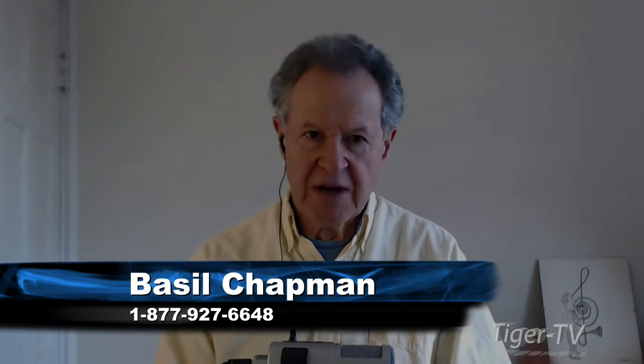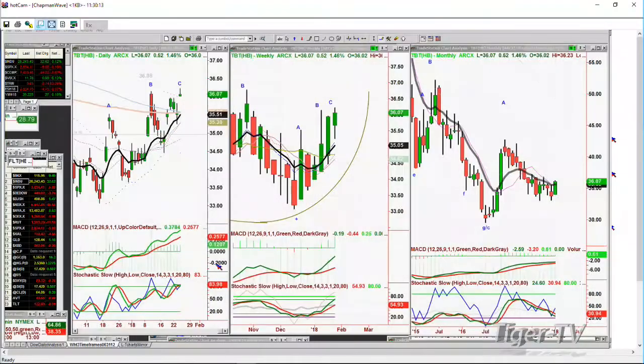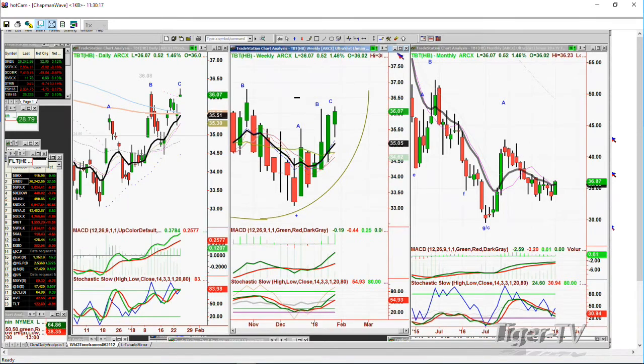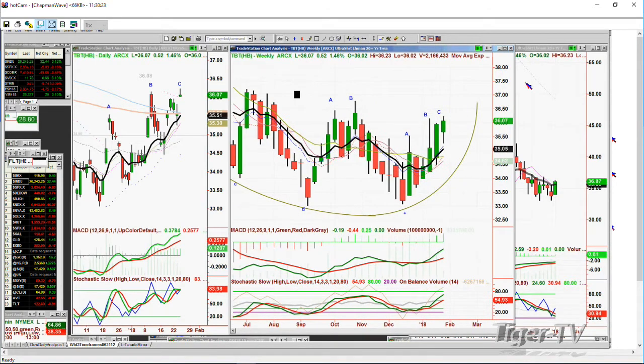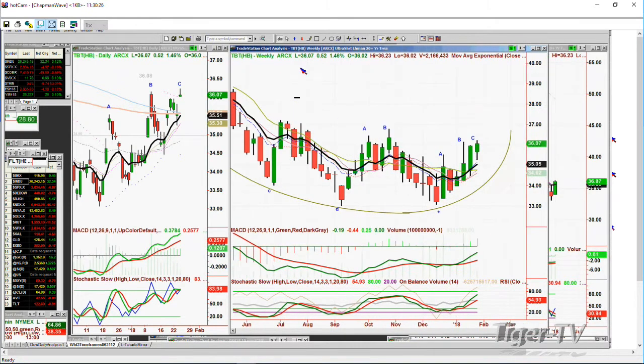Hi, everyone. We're back. Dow's up 34, S&P's down 5. A couple of things that I want you to do. Here's the TBT. Just made a leg C. TBT is the ultra-short Lehman 20-year treasury bond fund. If you look at this pattern here, you see this lowercase h right here. It's like an arch formation. And you see the cup.